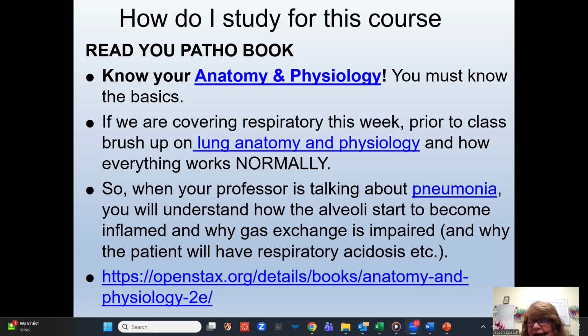But you do have to understand how that body works. So that is that pathophysiology. How does that body function normally when it's broken? What's broken? Why is it broken? And how does it affect the client? So that's usually your signs and symptoms and your complications. And that's what you need to know.